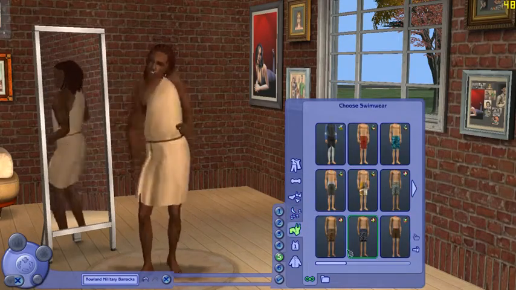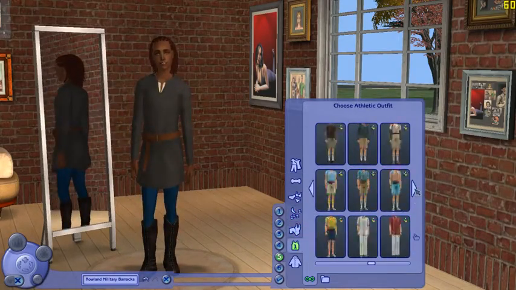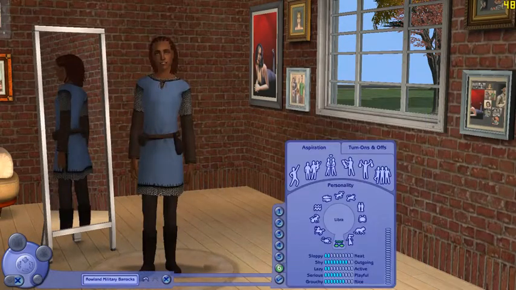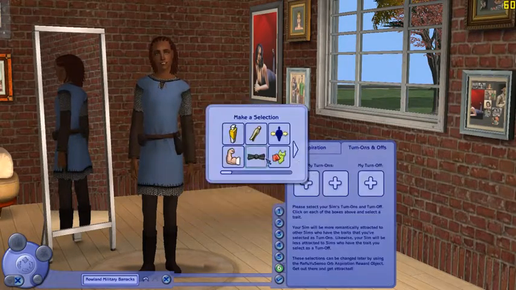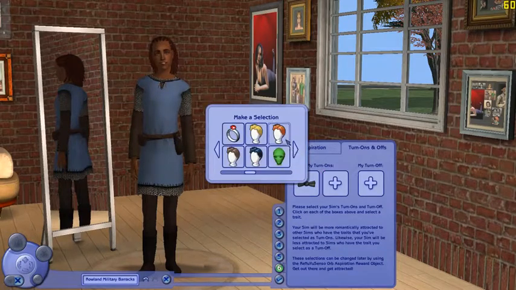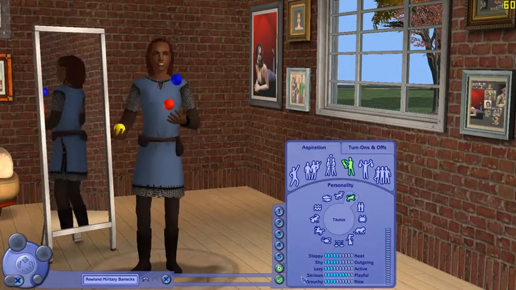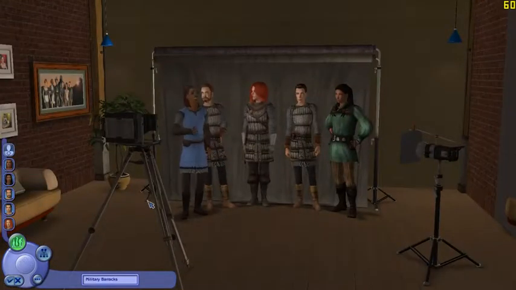That works. And the night outfits. He rolled knowledge, formal, redhead, alien. And his zodiac sign is Taurus. Nice.